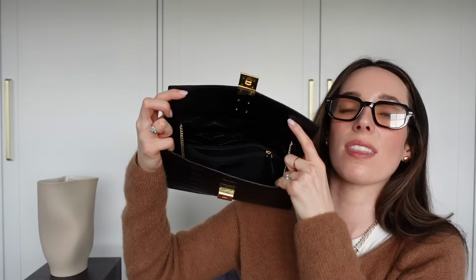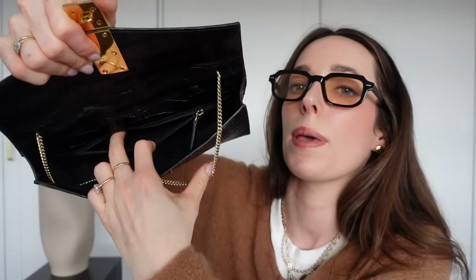You wouldn't be wearing it under the arm if you had a puffier jacket or a big blazer on. I think this bag looks best just like this. It's such a thin chain, you still have all the space in the bag. When you open it up, you have your interior chamber here, and then you have this big zip pocket, which is very handy. You can put your wallet, your keys, notes or anything like that in there, and then you just have one big interior chamber, and that is literally it.